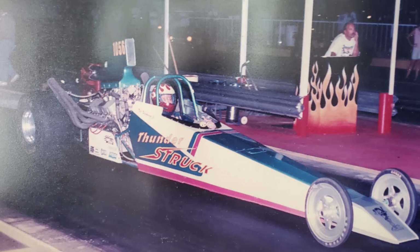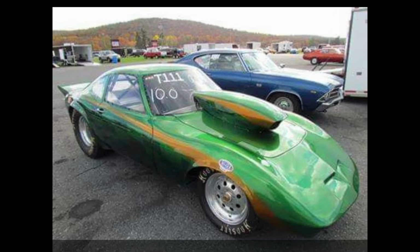Then I stayed out of it for about 13 or 14 years, and then I bought this little green Opel GT. That was a real fun car. I just kept it at 10 flat, so I didn't have to deal with license and chassis certification and stuff like that. But I can't leave well enough alone, so when I got it, it had a crate motor in it, and I kind of hopped it up a little bit. It was running 10 teens when I got it, and I hopped it up with a cam and a few other things, and ended up going 969 or 965, something like that.